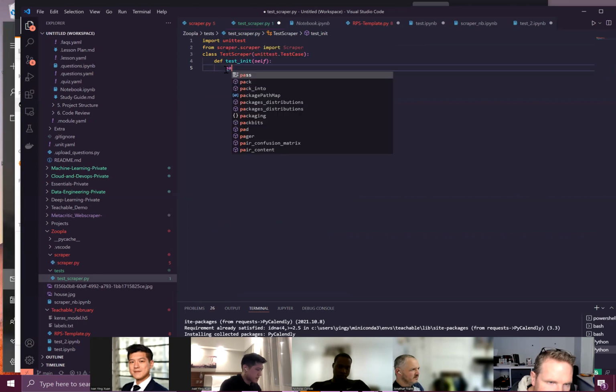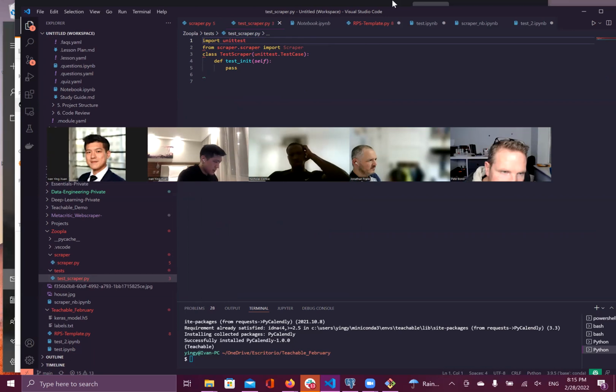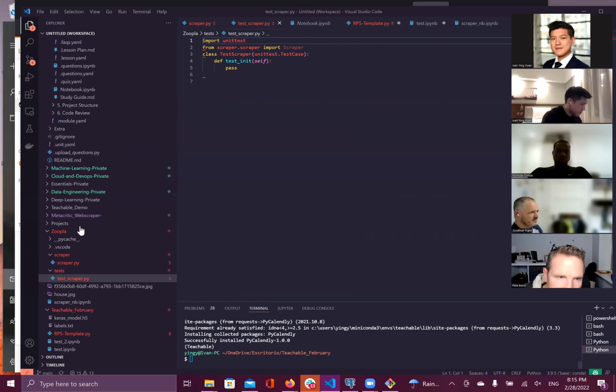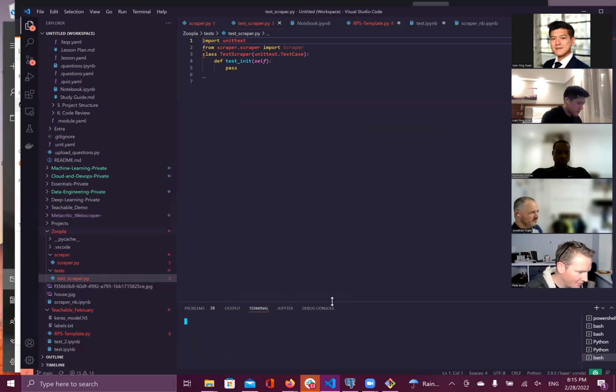Let's see what happens if I try to run this. First of all, let's just pass, and I'm going to run this. See, there are so many windows on Zoom. Open into a terminal.